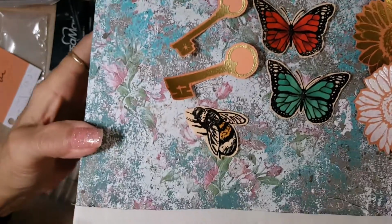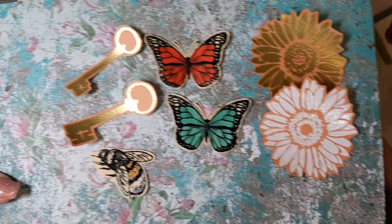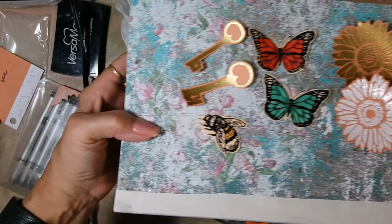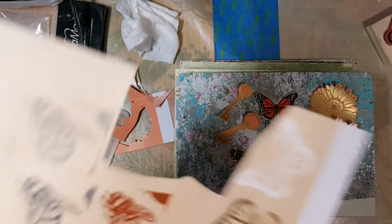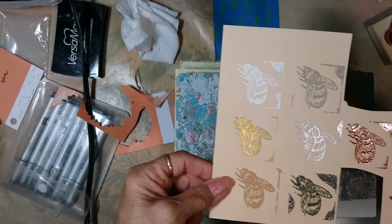I'm going to try to stand up and make sure you can see them in the camera. Okay. These are actually, see, there's a reflection on these because they're gold. But, oh my gosh, how cute. And then these are the other ones that we did, but I haven't cut them out yet. So I will.